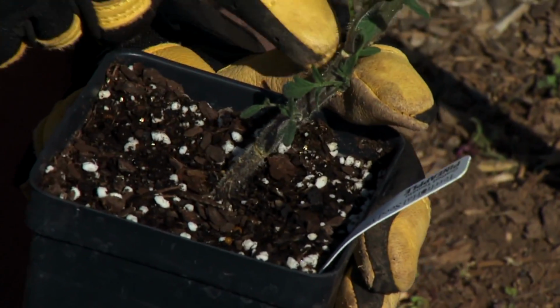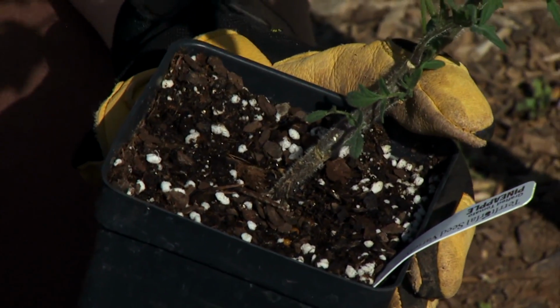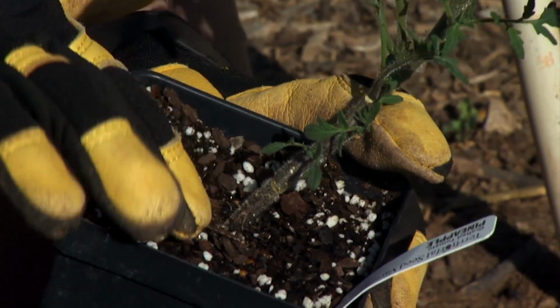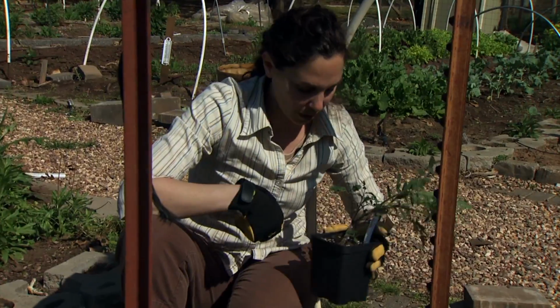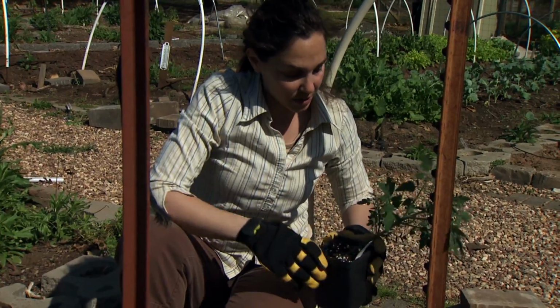And you could see on the plant the point where these two pieces were joined together. There's a bit of a scar, and it's important to locate that scar. We're going to be paying attention to that as we plant our plants.